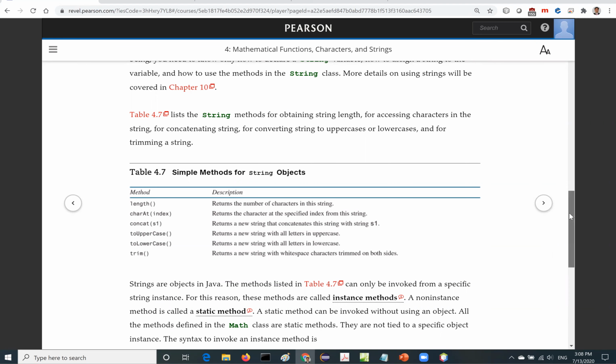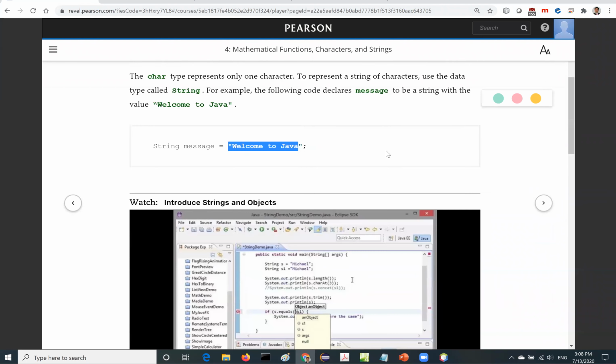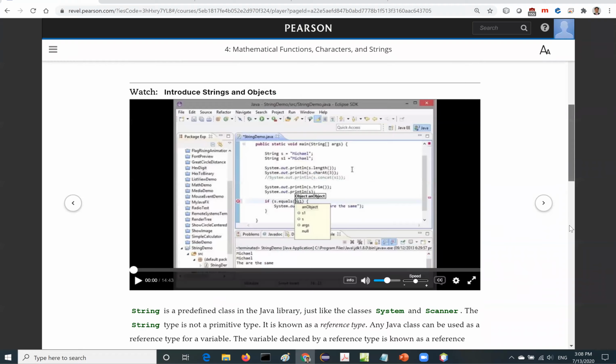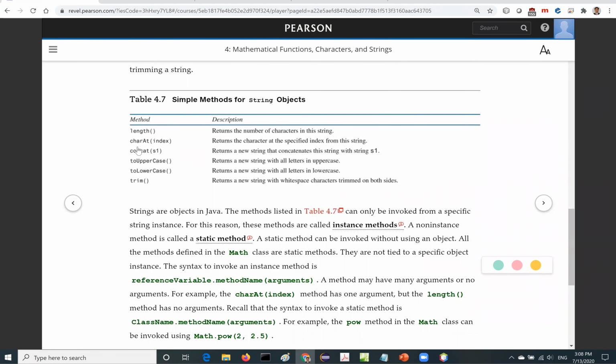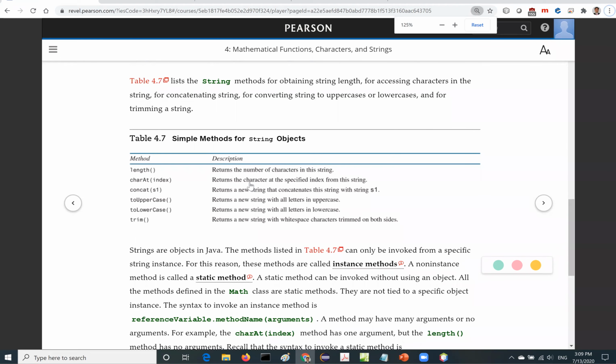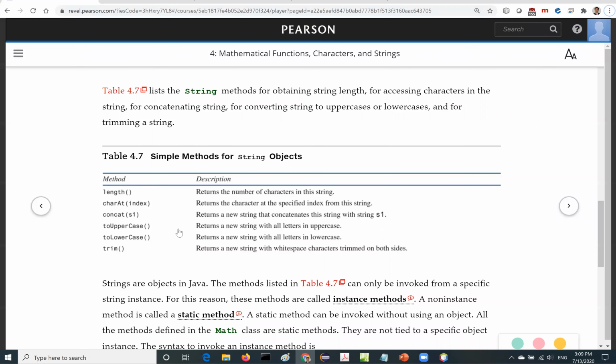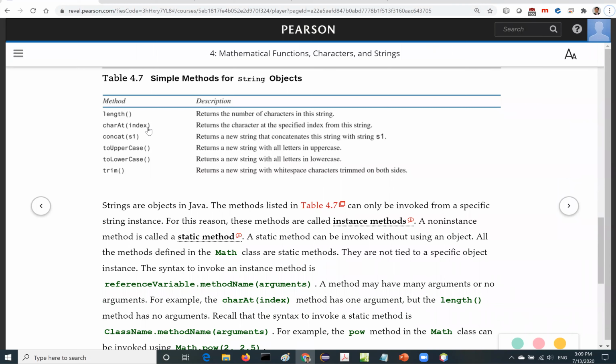So here we have this string, Welcome to Java. We can get the length of the string by invoking the method length. We can return the character at the specified index in the string by invoking the charAt method.